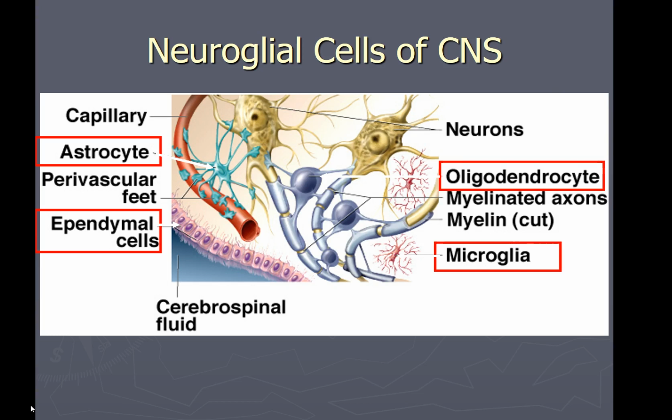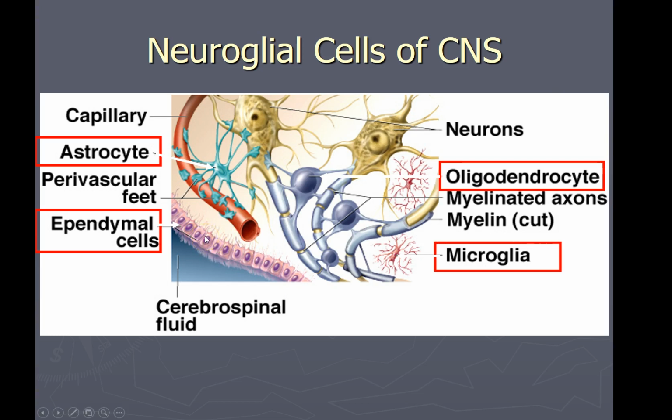Here's some drawings to try to give you an idea of what they look like. This right here is our oligodendrocyte, and its arms come off and wrap around the axon in different places and form the myelin sheaths. Here's our astrocyte with its little feet that are going to wrap around and kind of suction onto things and seal them off. And this is a blood vessel capillary. So imagine thousands of these all in this area, and their feet are all wrapping around there. It's going to seal off that blood vessel pretty well.